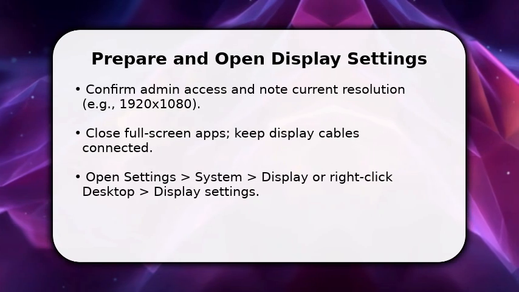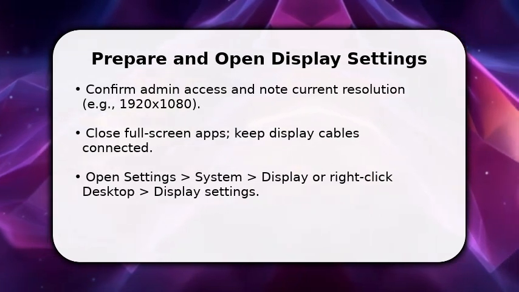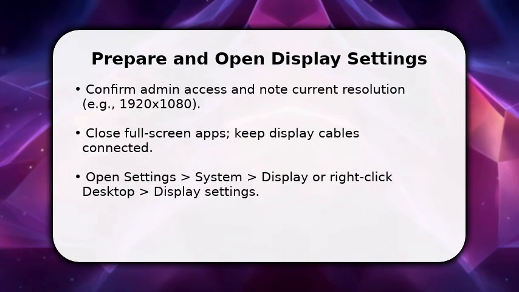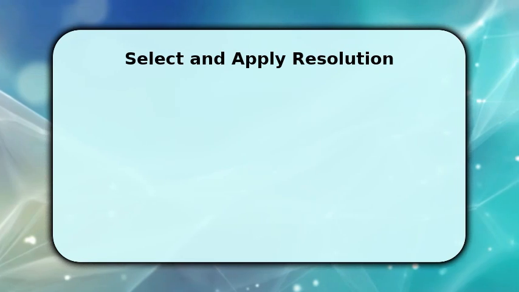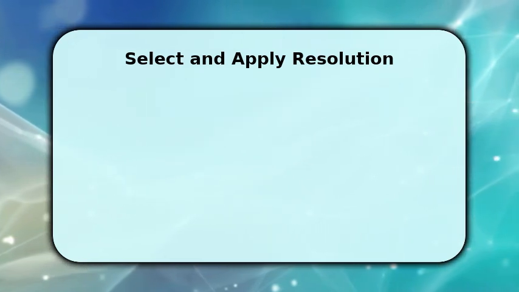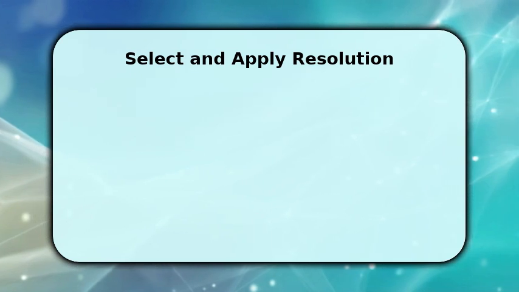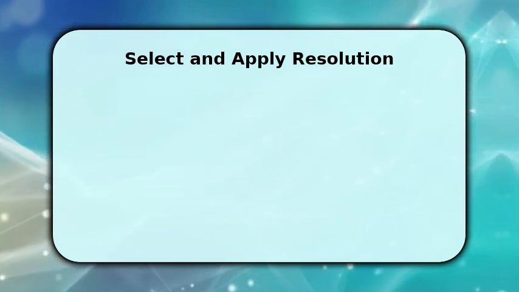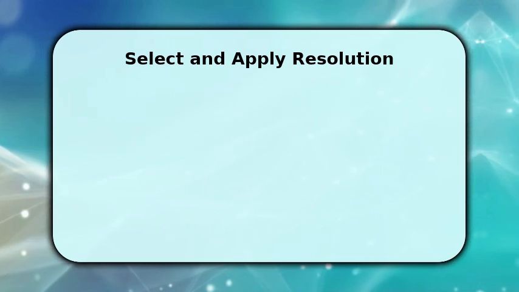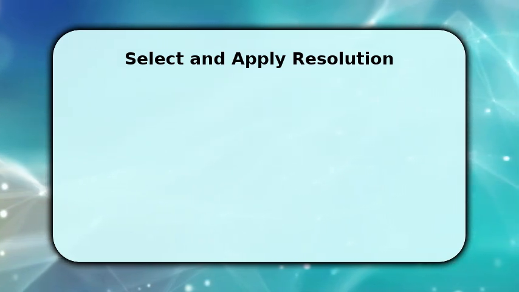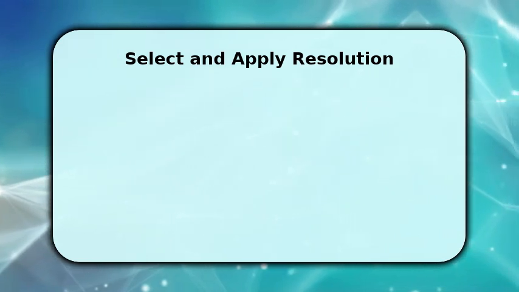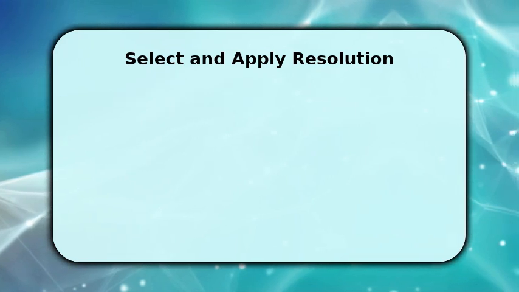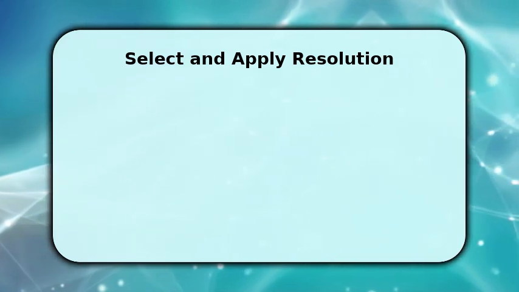You need to reach the resolution selector quickly, so make sure Windows recognizes the monitor before proceeding to choose a new size. You'll now choose a resolution, pick the recommended option for best clarity, or a lower/higher value if you need larger UI or more workspace. Make sure to check scale settings too, because a higher resolution with low scale can make text tiny. If you use multiple monitors, set each display separately and confirm the desired orientation.